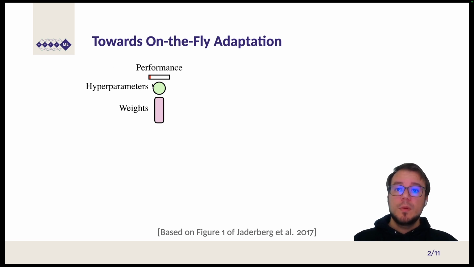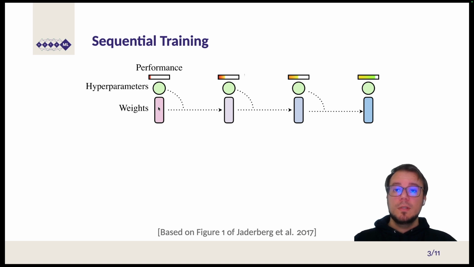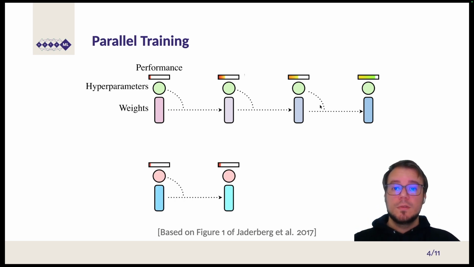So here, this bar represents the performance that we can achieve with a given set of hyperparameters that are indicated by the circle and the color value that is attached, as well as this bar and the color value that is attached for the weights of a neural network. Now, in the black box view, what we can see is we take a set of hyperparameters and use them throughout the whole training of a particular neural network. So these could be different epochs at which we evaluate the neural network, and we see we improve over time and the weights of the neural network are evolving. Obviously, we can also train this in parallel.